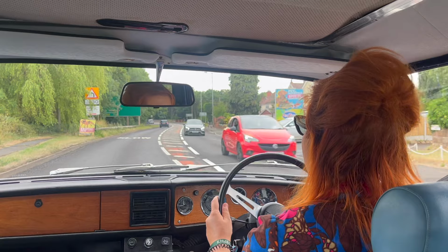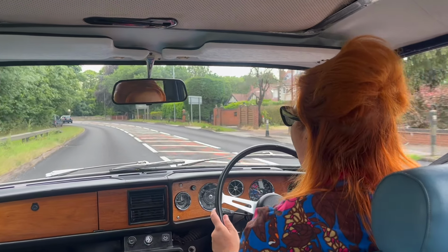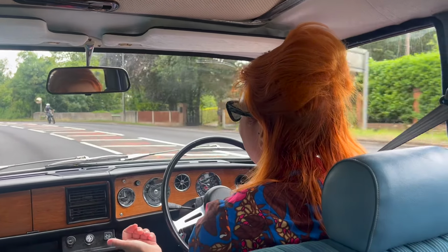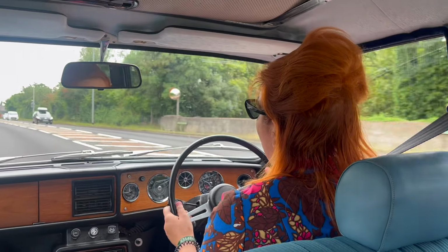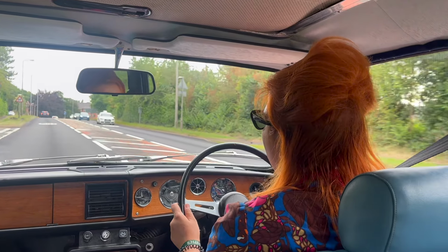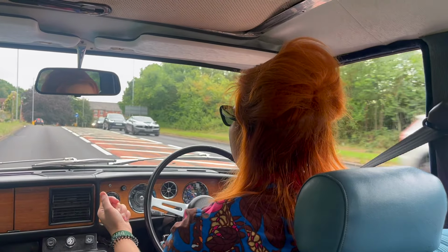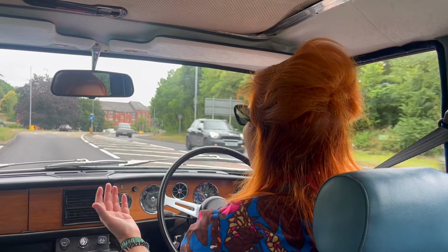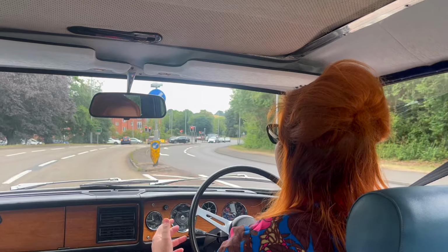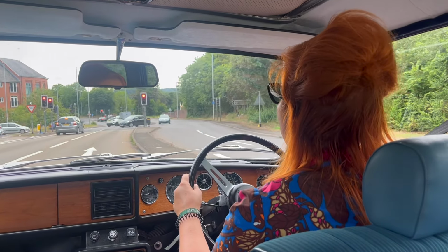I've driven a P6, I've been out in P6s quite a lot, but which is better? Well, I've been out in an automatic P6 and then in this, which is of course an automatic, and I preferred the gear change in the P6. This feels quite notchy, marching through the box. You're in drive most of the time, so you don't feel it, but when you're flipping into reverse or going into park, that's when you think, I would like it if it was a little bit smoother.